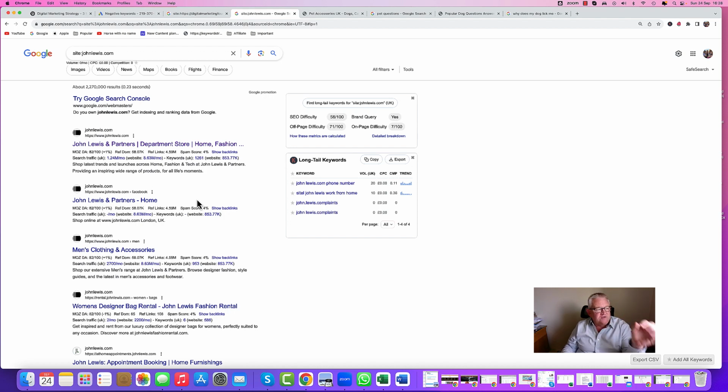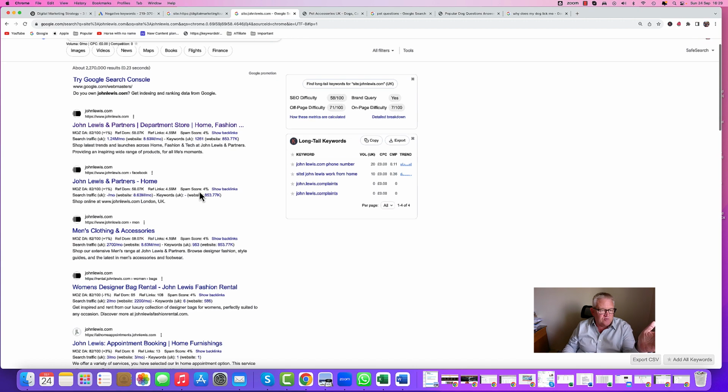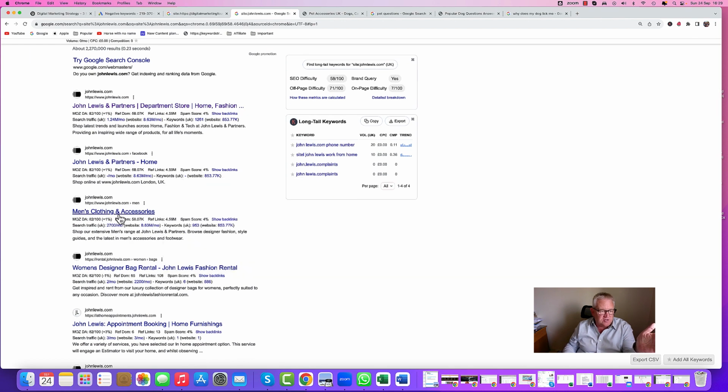So the first thing we need to do is, as a digital marketer, what I would be doing is I'd be looking at this line here, which says, I'm using John Lewis as an example, but I could have used any site, to be quite honest with you. I think there's improvement in a lot of the big corporates, which means the smaller organisations can actually compete.